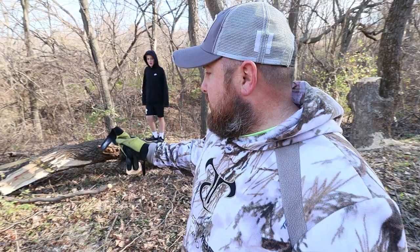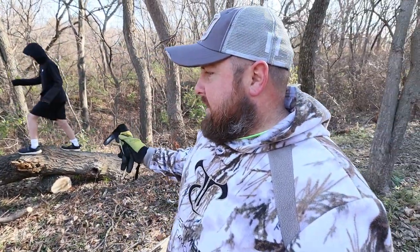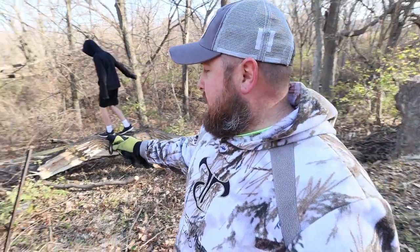Now, I might have to get a little closer to this to get a little bit more leverage, which may be the case. And or I gotta get that out of the ground so I'm not trying to trench my way up this thing. So let's reset and give it another try.